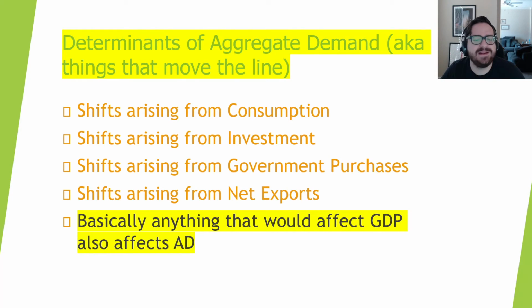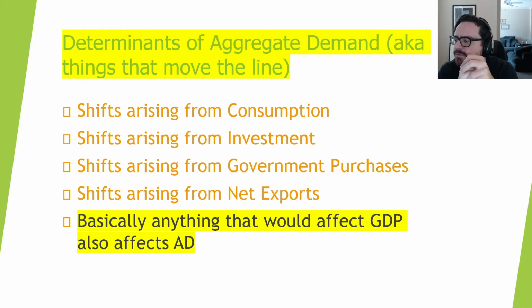For government spending, that'll be due to fiscal and monetary policy. We'll get into fiscal policy later in this unit. We'll get into monetary policy next unit. Just know that fiscal policy are things like changing taxes and changing government spending. So things like the government increasing the budget for education is an increase in government spending. It is a fiscal policy. Monetary policies have to do with the Federal Reserve. If you don't know what that is, then you'll have no idea what any of those are. We will get into those next unit.